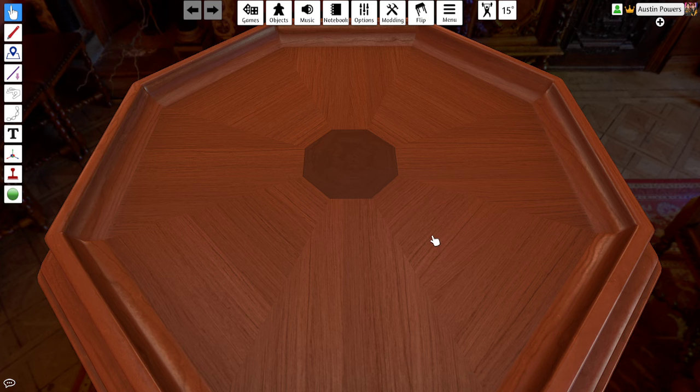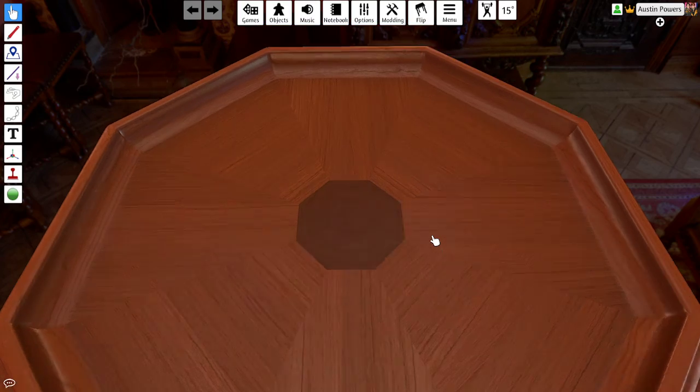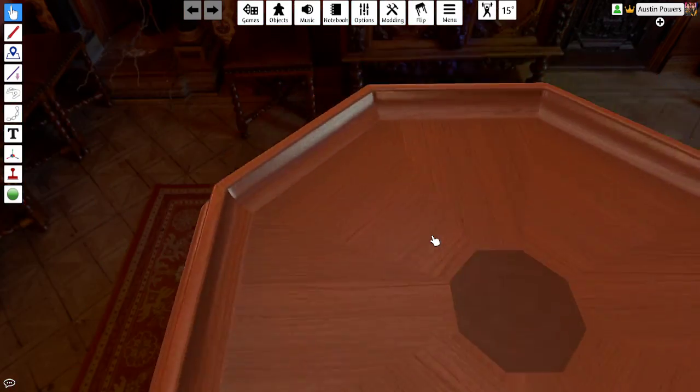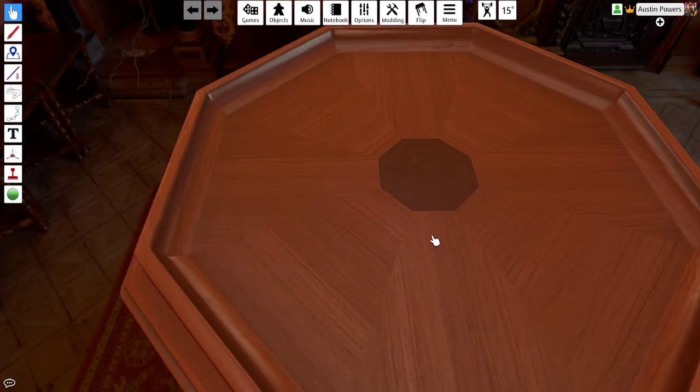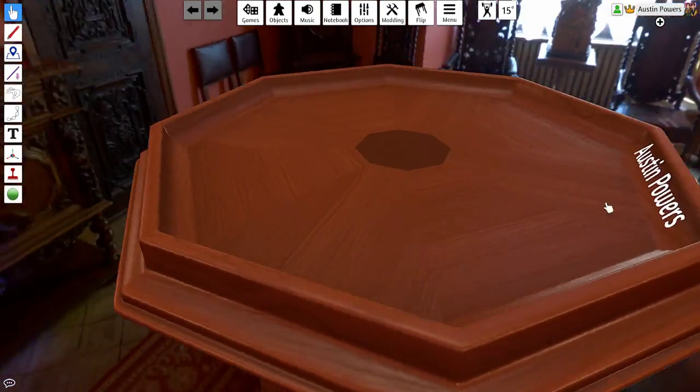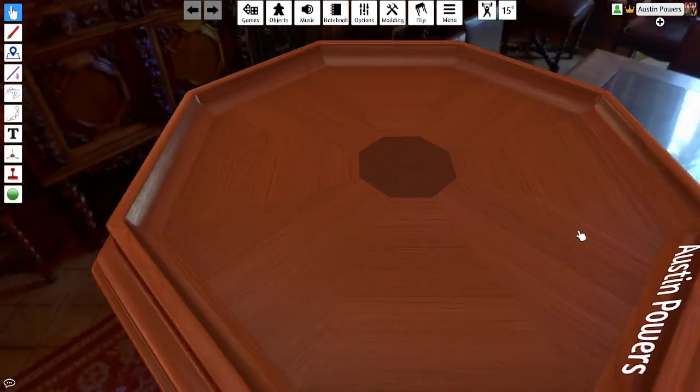So I'm going to go over some basic controls for Tabletop Simulator. If you're familiar with PC video games, you're going to be familiar with the WASD controls. Tabletop Simulator uses WASD to navigate around the environment in the game. If you hold down the right mouse button, you can reposition your camera.